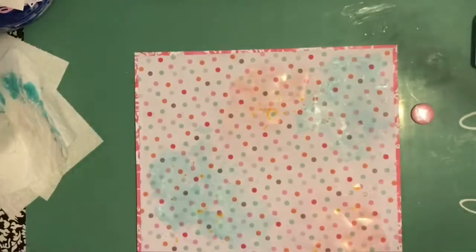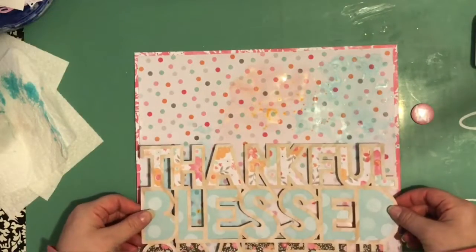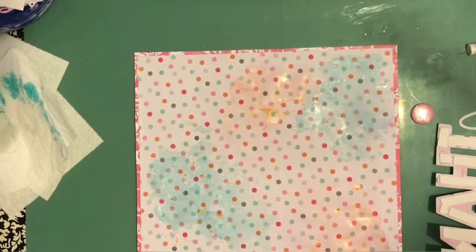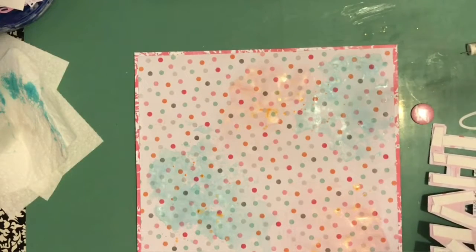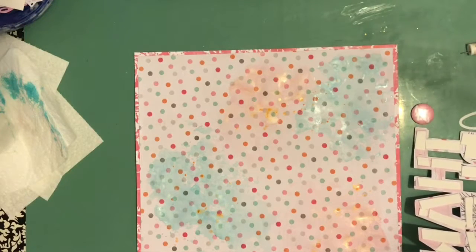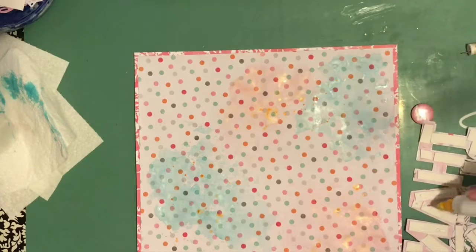It's a very light pink, but it has this gold shimmer mixed in, so you have to mix it up really well. And it doesn't really match the collection, but the darker pinks that I have didn't match either. So I figured going lighter is better, especially when there's already so much going on.